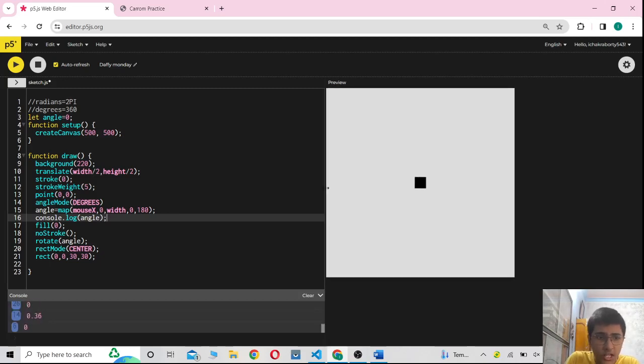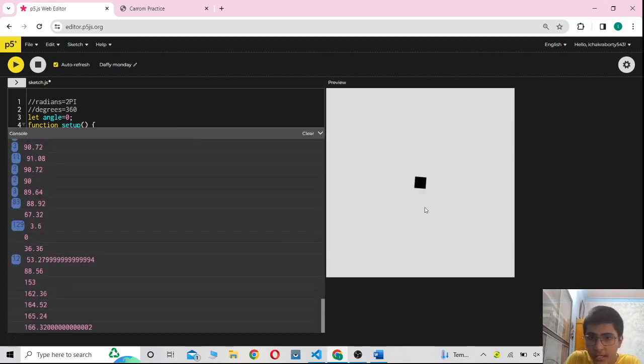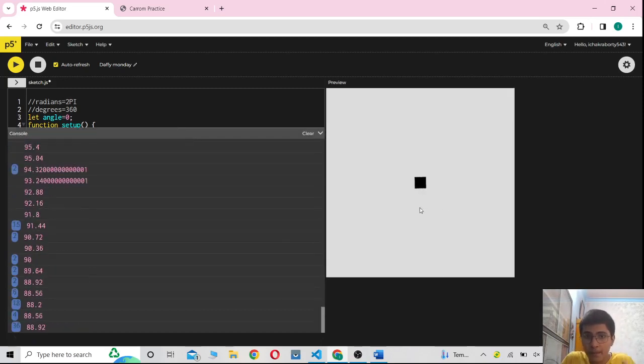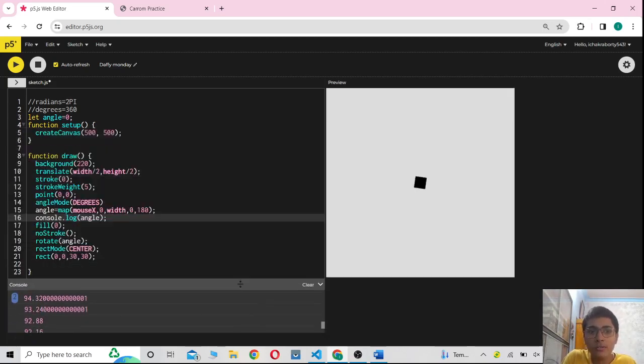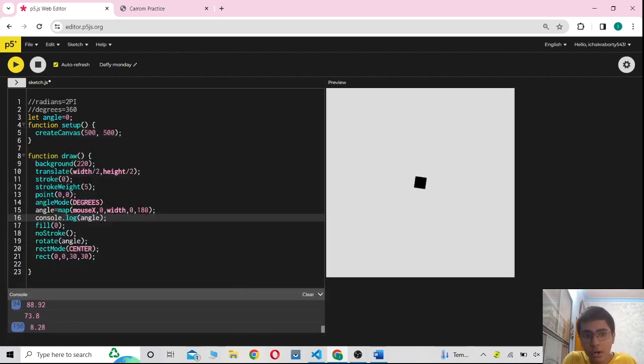Yeah, so initially it is nearly at 0. That is actually the mouse position. When I place it in the center, you can see it is close to about 90 degrees. I think we are observing this console right here. So it is at the 90 degree position because I am mapping my mouse from 0 to width to 0 to 180. And if I now show the mouse x, you can see if I console.log both, now you will be able to see 0 0.